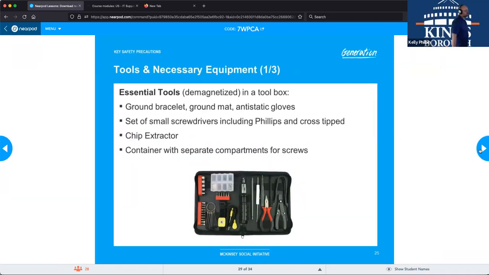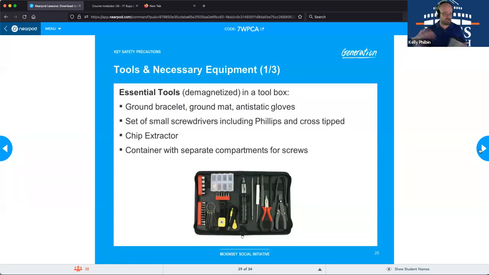All right. Tools, necessary equipment, pretty basic list. You can pick up nice little toolkits relatively inexpensive online if you so choose. Oftentimes your employers, if you're going to be working on hardware and software, will provide kits for you. Although if you're doing a lot of work on computers, many technicians will invest in their own equipment just because it can be more comfortable, better quality, things like that. You see that in mechanic shops for cars as well.